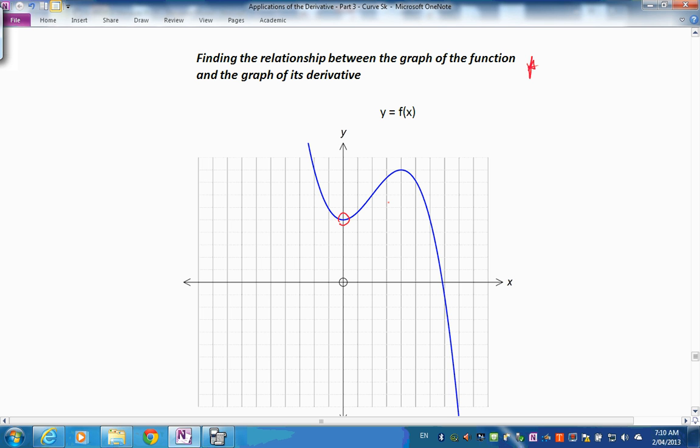We know the value of the derivative is 0 at a turning point. So here's another turning point. So it's 0 there. Now, the slope of the tangent up here is negative. So I'm going to have to start down here, because below the axis, remember, is a negative value. I'm going to come up here, and then when is the slope of the tangent going to be a maximum? Well, that's a point of inflection, isn't it? So somewhere here I will get to my maximum value positively. See this?